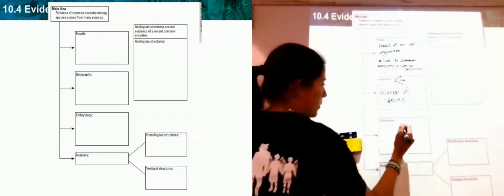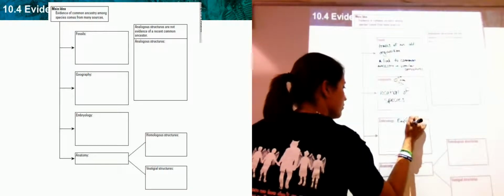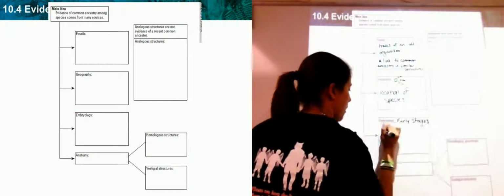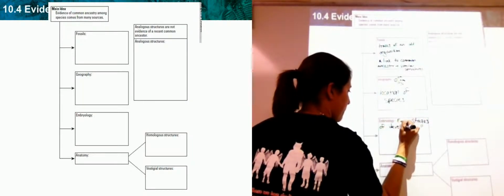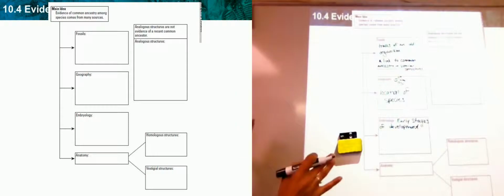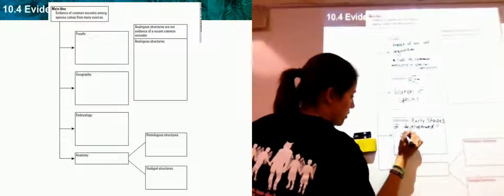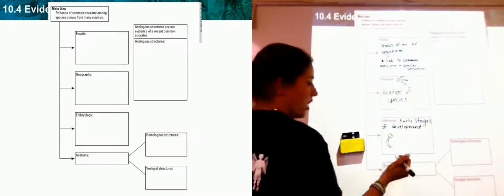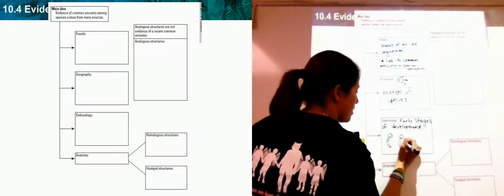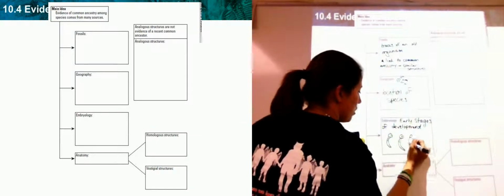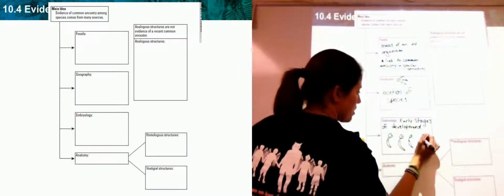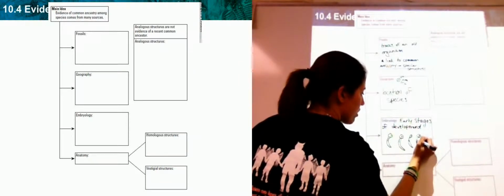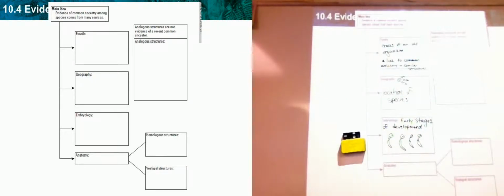Embryology is when we look at the embryo, the early stages of development. If you see similarities amongst those early stages, like I said, there's our head and an eye, and they all kind of have this curvy thing with a gill slit, and that looks the same for all these different species. Even though later in life, we do not have gill slits, we do not have a tail. But that's saying early stages of development, we do show similarities with different species.